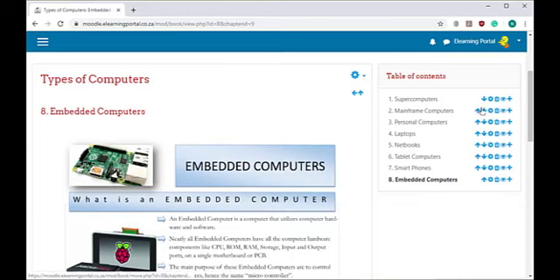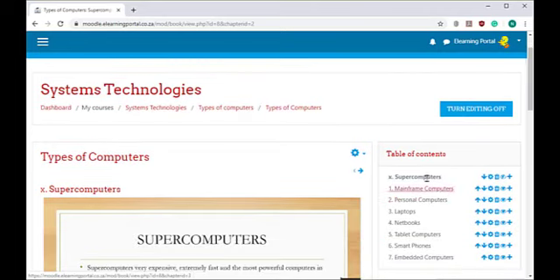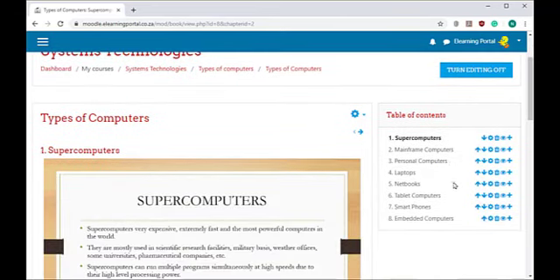If you want to rearrange it, you can click on the arrows pointing up or the arrows pointing down. If you don't want it visible, you can click the eye icon. It becomes invisible. And you'll see the X next to it. Let's make it visible again.